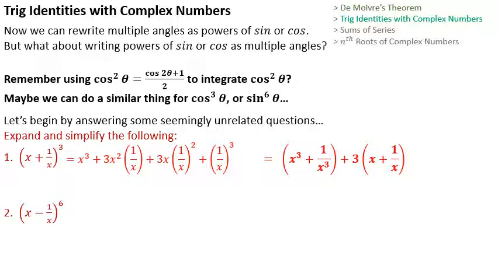You may not have had it written exactly like this, that's fine, but it's worth noticing that because of the structures and the symmetry involved, this is always going to be the case, even for bigger, more complicated expansions like the second one. It should be possible to pull out related terms, reciprocal terms: x cubed and 1 over x cubed added together, x and 1 over x added together, and we just have exactly 3 of each of those, 3 x's and 3 1 over x terms, because of the symmetry of the original binomial expansion.